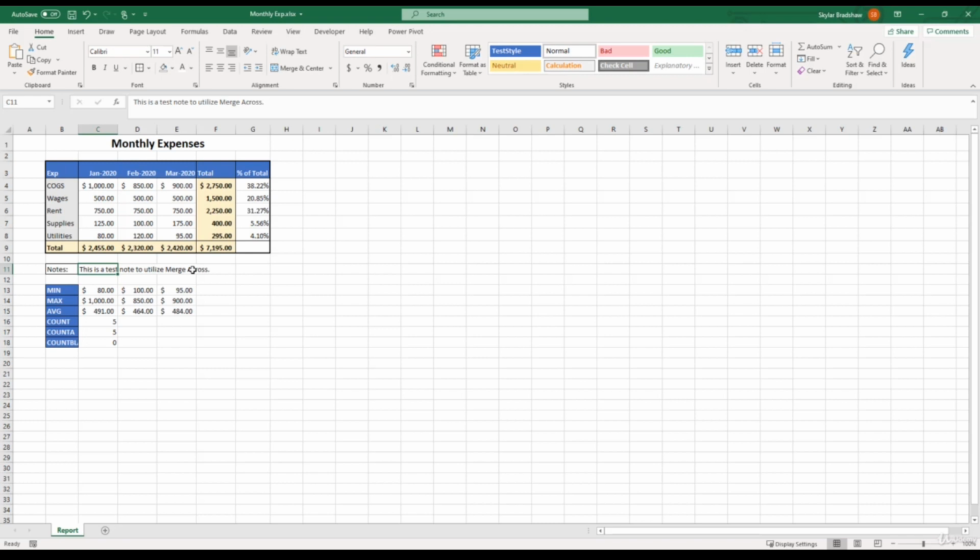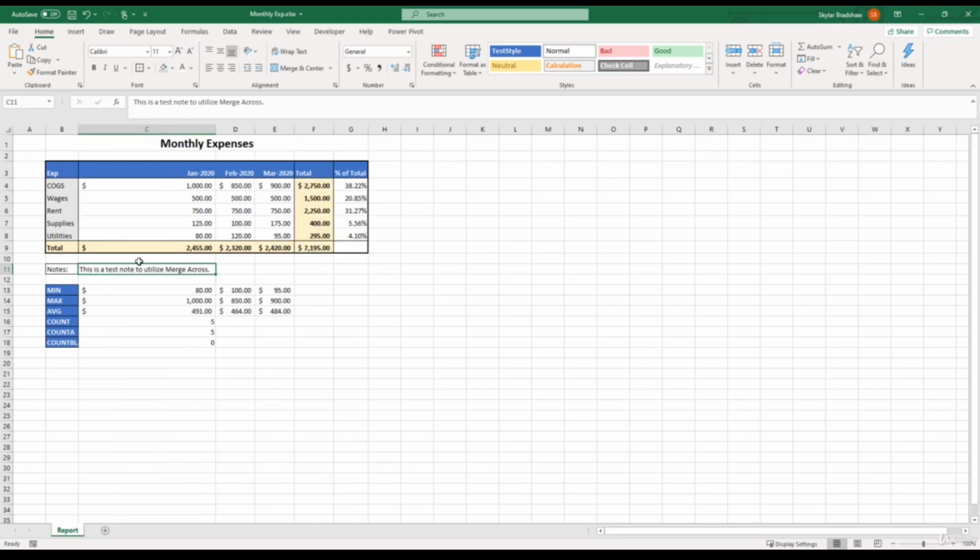Well, to make it fit all in one cell, we know that we can come up here between column C and D and auto adjust the width of it to make it fit. But now our January column is way too wide and messes up the look of our report. So I'm going to press Control Z as in zebra to undo that action.